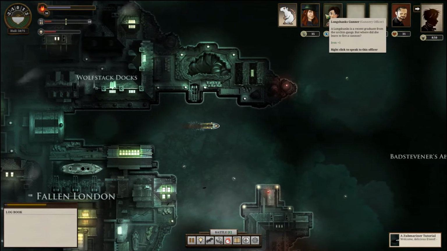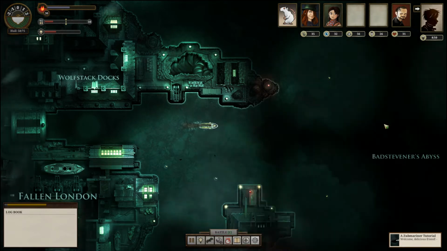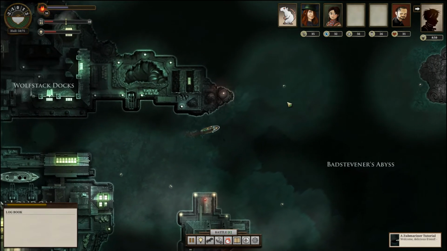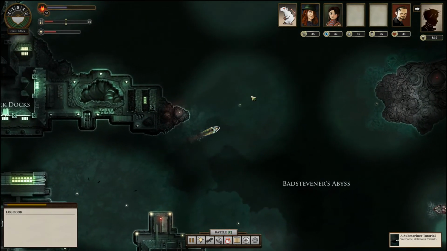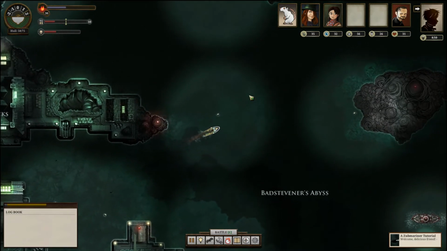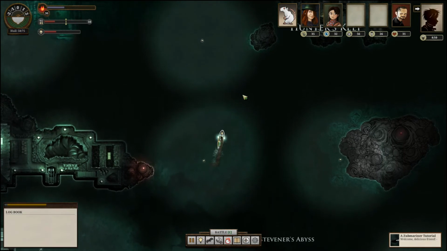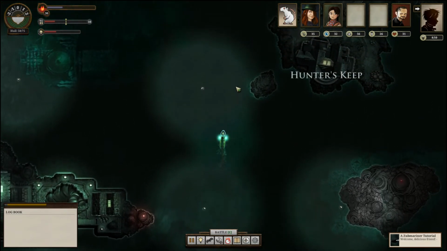Tinker, the surgeon. Have we talked to the gunnery officer yet? Spending a secret will improve your iron, but no more than 50. Maybe. Right now I'm just trying to save up for a better ship. I need a bit more cargo space.